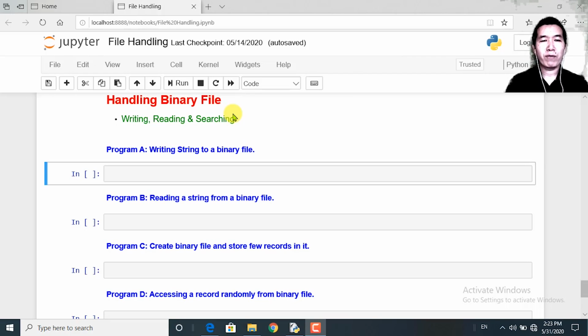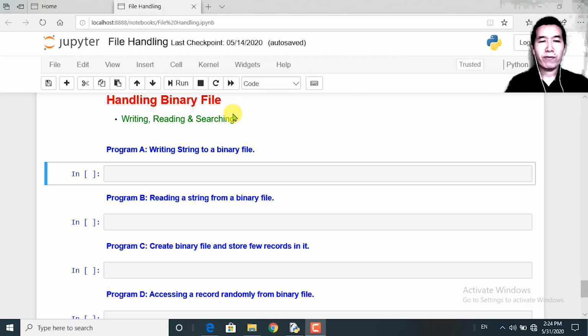Whenever you perform operations through the text file mode, you will have no problem representing the characters which are supported by the ASCII encoding character system. What happens when you use a binary file is, let's say you have to deal with some complicated characters, characters which are beyond the scope of the ASCII character set, that's when we have to use the binary file.